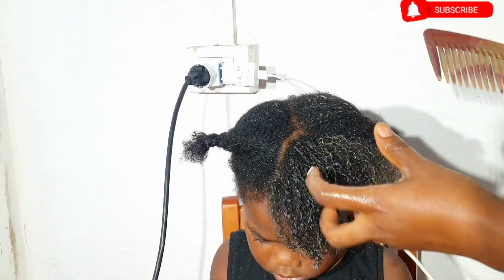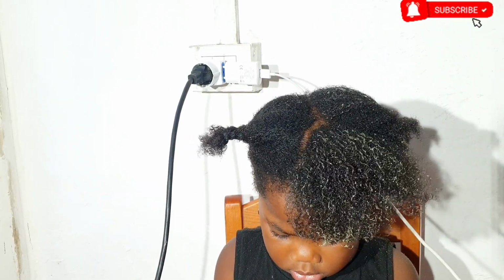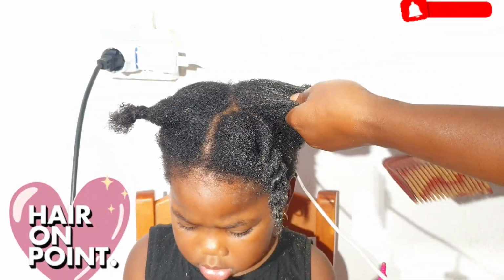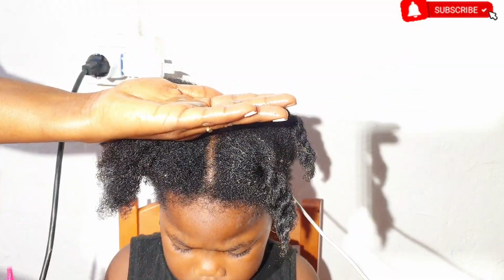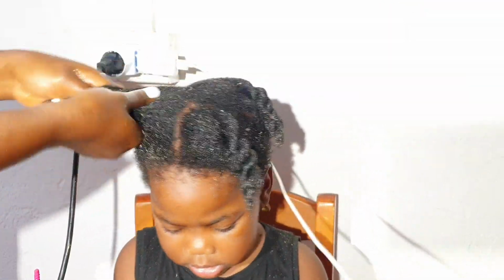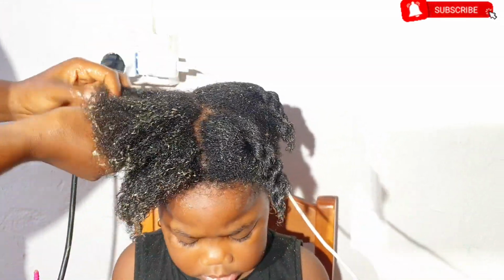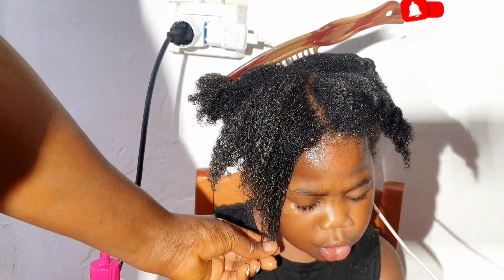The okra has a lot of amazing benefits in it, and also the aloe vera will help an itchy scalp. If you have an itchy scalp, aloe vera helps to decrease itchiness and also provides hair growth. It has an amazing benefit. And also the almond oil is so great because it is a lightweight oil which has a lot of amazing benefits as well, guys.